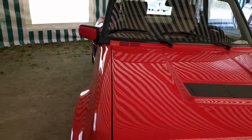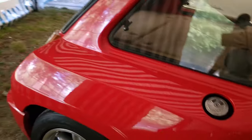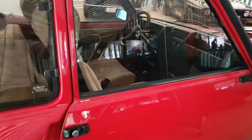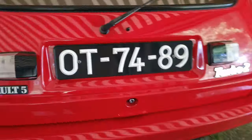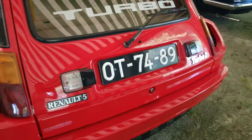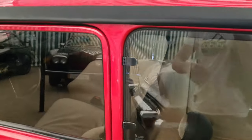Another beauty, very rare to see. Actually never seen one in real life, in such good condition and in this color. It's a beautiful car. Very simple inside, just like the Citroen Saxo. I believe the Citroen Saxo will go up in value with time. This has a different shape, of course, all this just makes a big difference, the wings, everything. Quite amazing. Got all these trimmings in good condition.